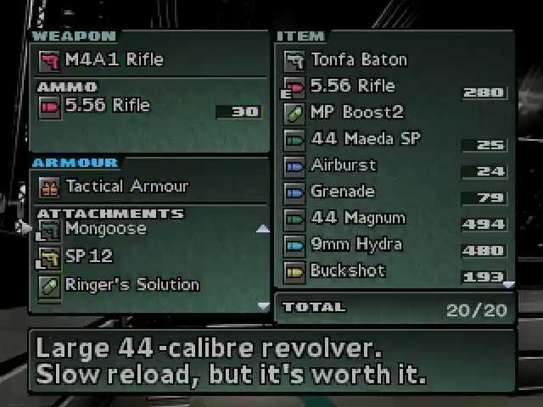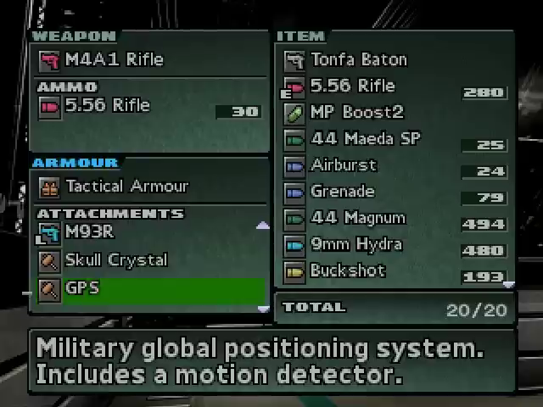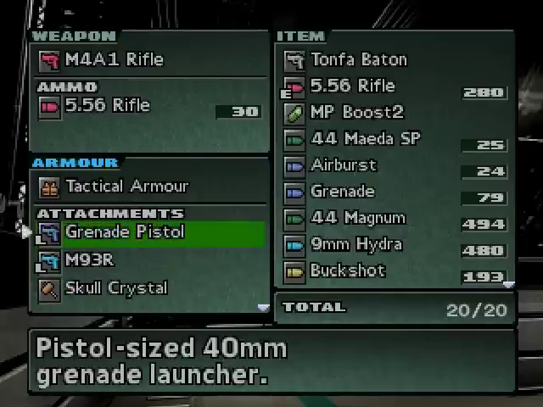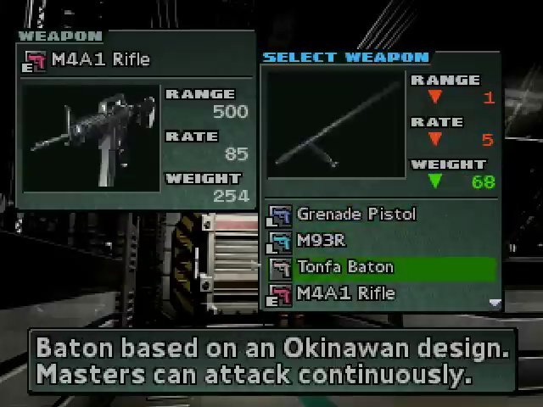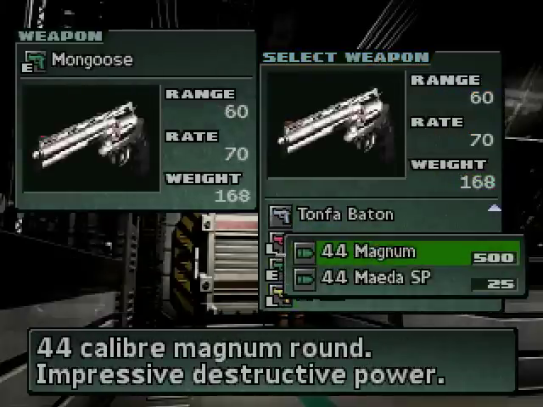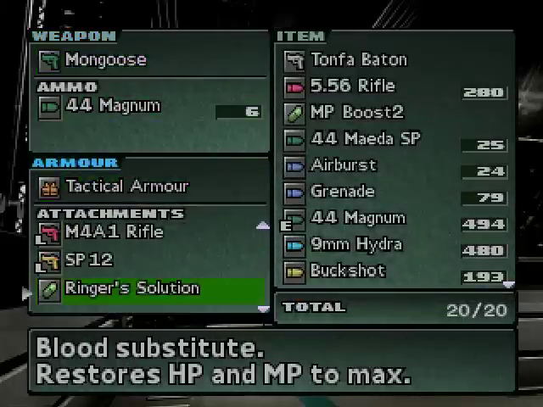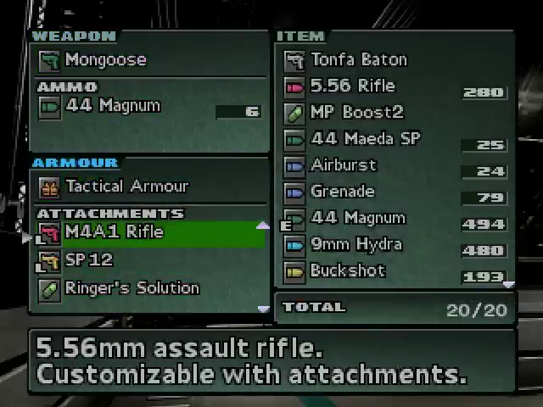Actually, I might want to try the Magnum out. So, let's equip that. And now, let's try to figure out exactly where I want to go. Or the mongoose, I guess it's called. It looks like a magnum.